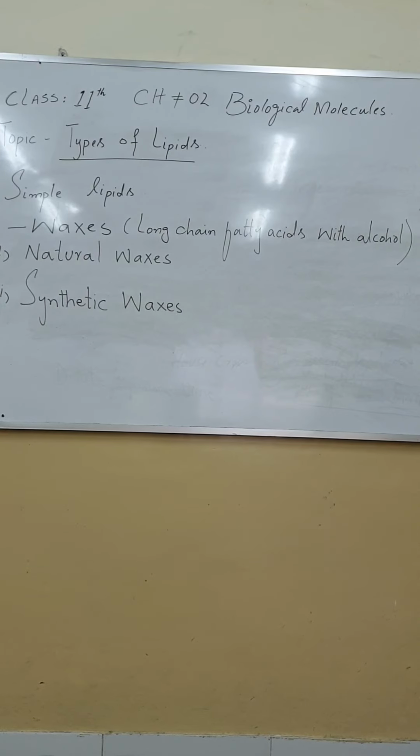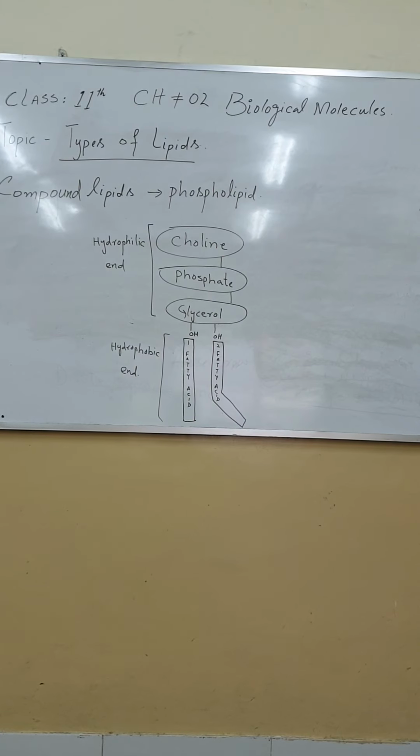While the synthetic waxes are those waxes which are made artificially, and these waxes are made from different derived compounds, like petroleum, polythene, along with long chain hydrocarbons like alcohol, aldehyde, ketones and fatty acids. Examples of these are the waxes present in candles, the waxes present in lubricant materials and the sealing material, which is used for the sealing of roofs. All these are examples of the synthetic waxes.